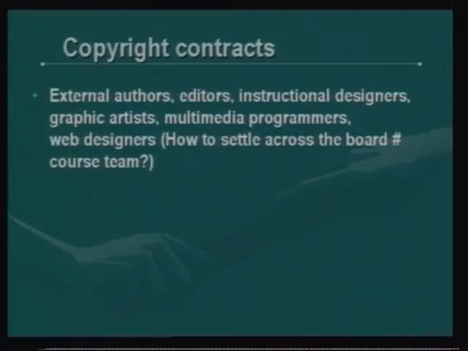Now let us look at the kinds of contracts that we can negotiate insofar as copyright is concerned. We need to have provisions in place which are legally tenable to outsource materials or writing to external authors, which will be edited by the editors, instructional designers, graphic artists, whose materials are inserted into the printed materials, multimedia programmers, who later on produce audio, video and multimedia programs based on the printed materials that are already produced, and web designers, who create websites and transform those materials into websites. Who owns the copyright? And how to settle this issue across the board, because there are a host of people, as we call the course team, involved in this.